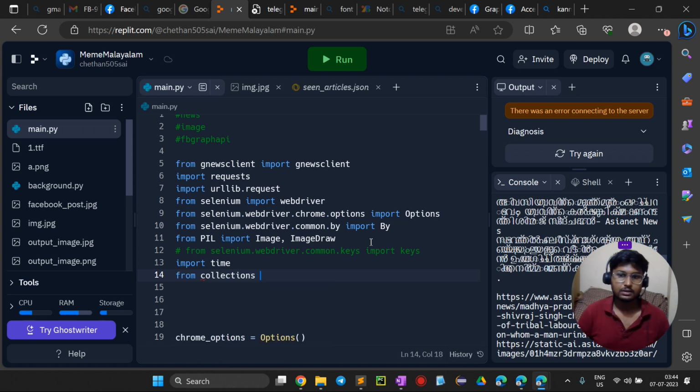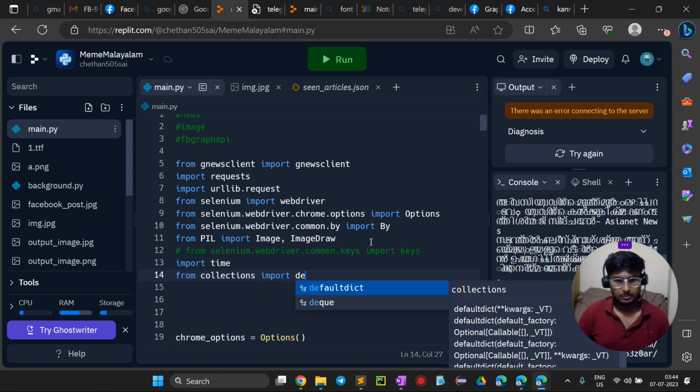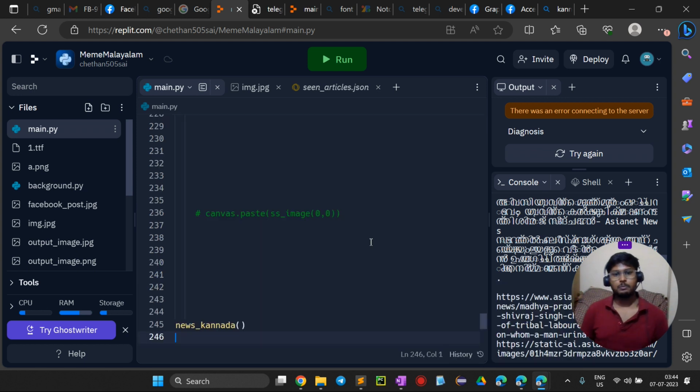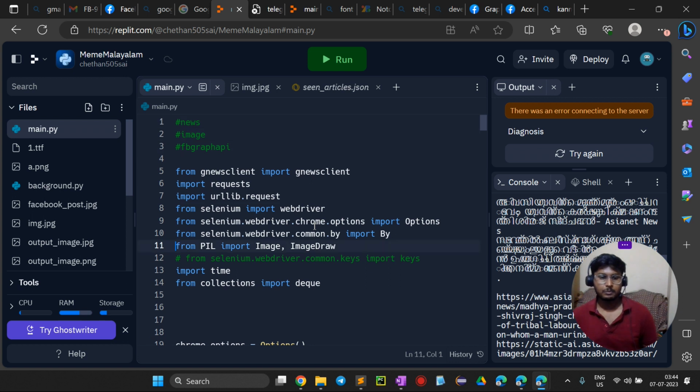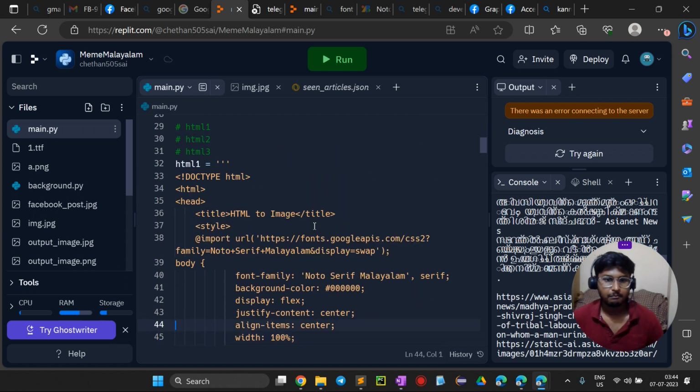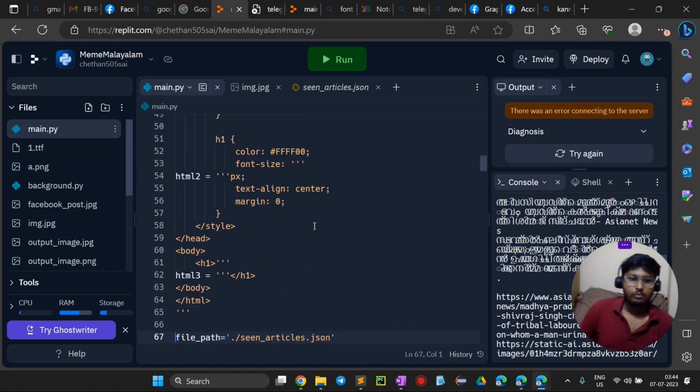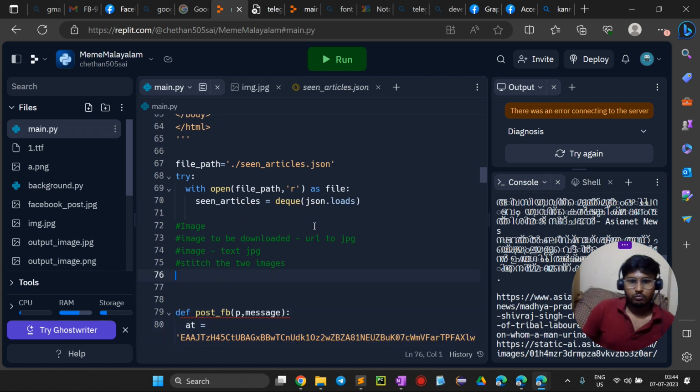Have it in the collections package, import. Then we'll load.